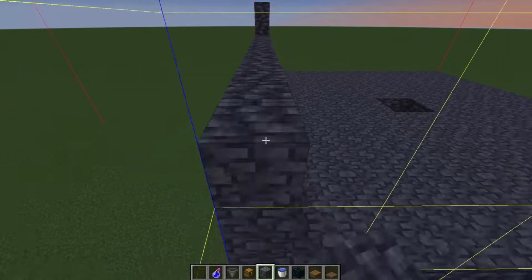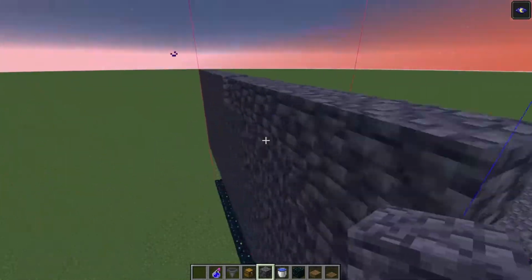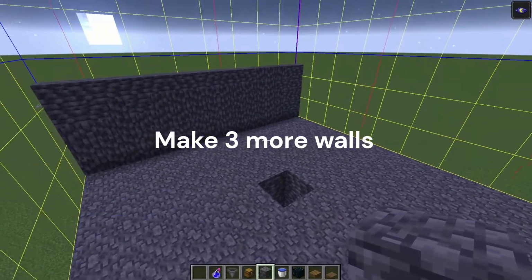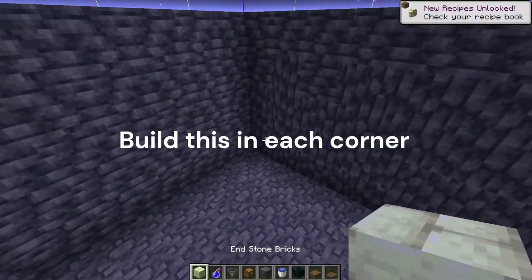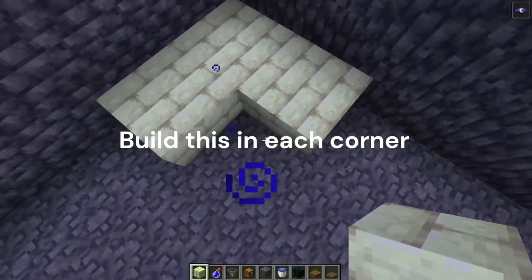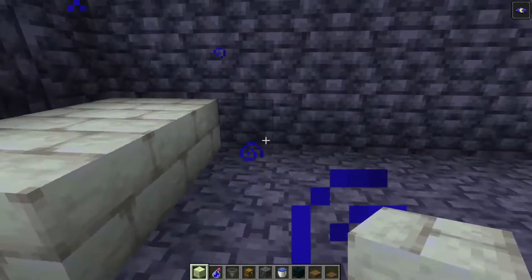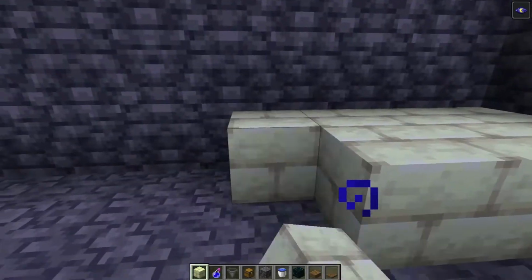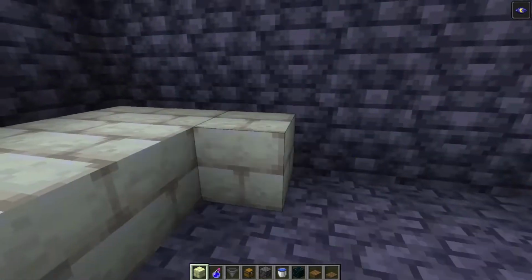Okay, after we finish that first wall, we're going to do the other 3. Alright, now we're going to build this. I'm going to use a different color block so it's easier to see. And we're going to build sort of like an L like that. It's 3 sort of 2x2 blocks. So it'll be 4 in the corner, then 4 blocks on the outside touching it, so making it look like an L.